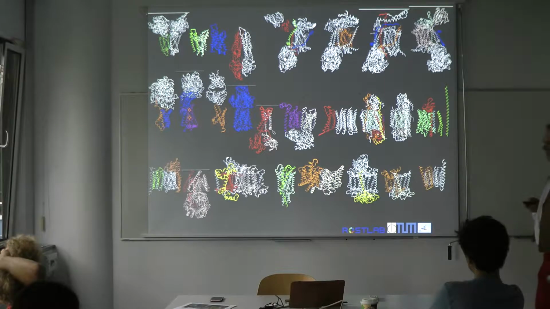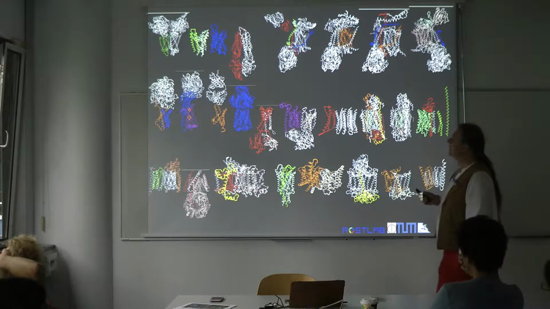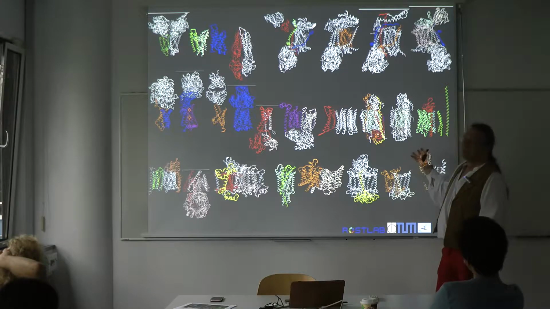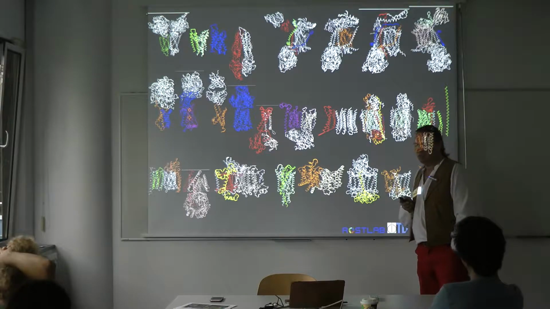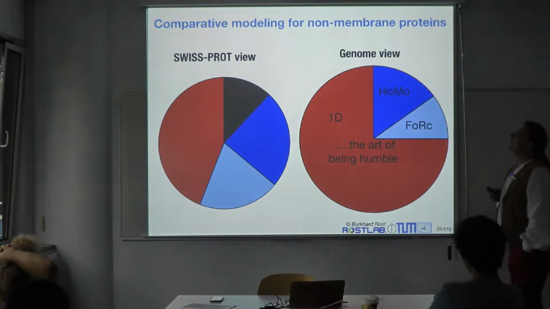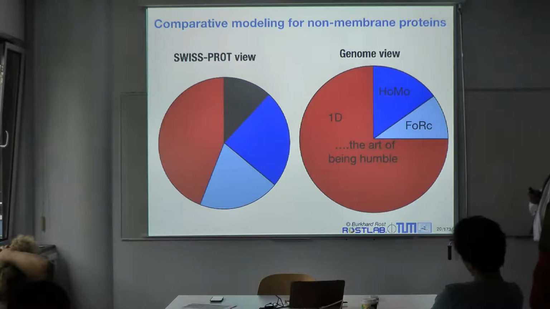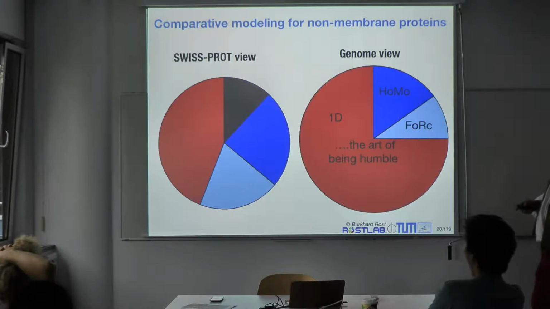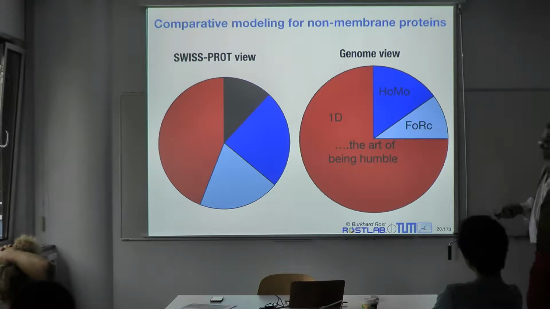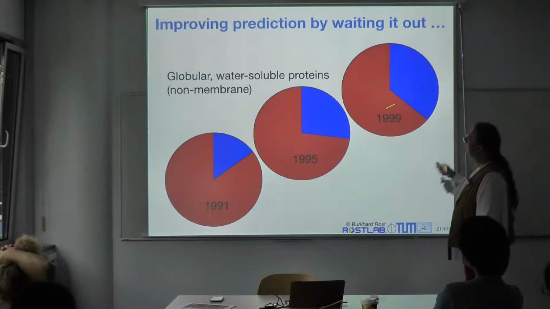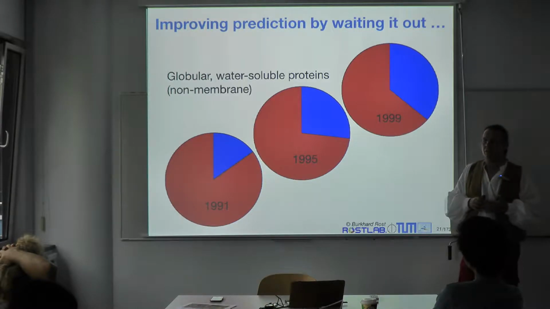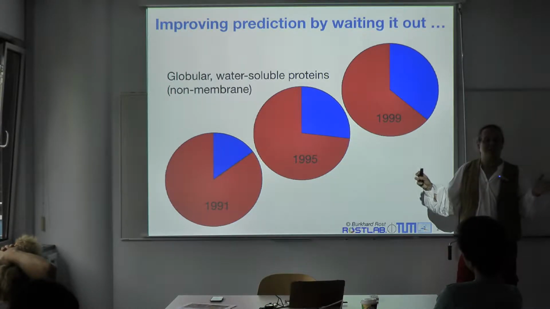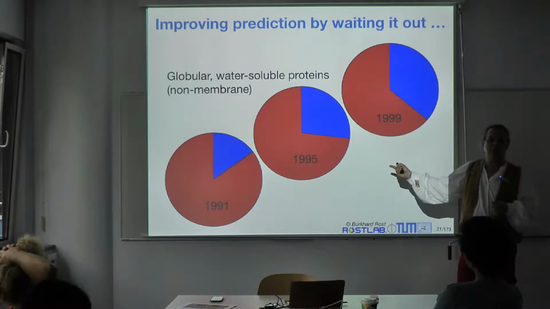Now these are some different types of membrane proteins. There are many out there, but ultimately again you see there are always helices that cross the membrane, or helical membrane proteins. When we look at comparative modeling for membrane proteins, I told you, well, so half we can do by comparative modeling, and this is a little bit too pessimistic view. And I told you that the power of comparative modeling is increasing by not doing anything, simply by waiting for the databases to increase. Now when we do comparative modeling for membrane proteins, how do you believe this will look?